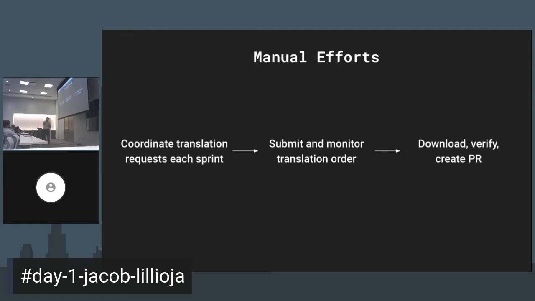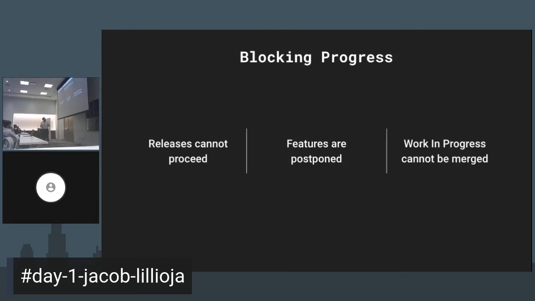And then I would need to download them, I would check them, and then I would need to create the PR to go in and get that approved, and just a lot of these manual steps to get through this. But perhaps even more destructive to our productivity was the blocking of progress that this process entailed, in which we couldn't proceed with releases, the features were postponed, and the work in progress could not be merged, which meant people would be rebasing.